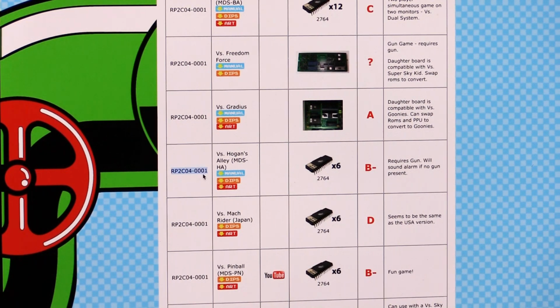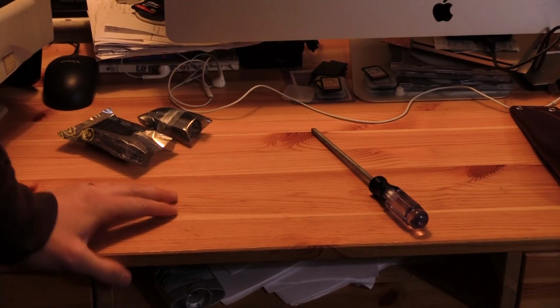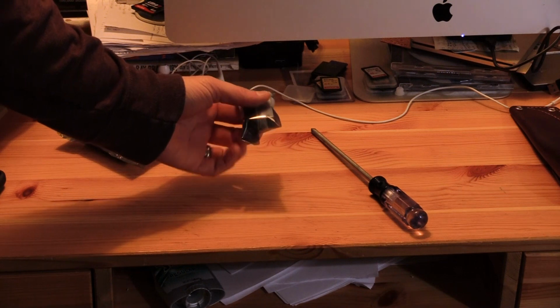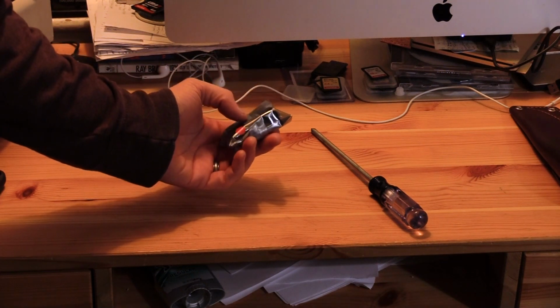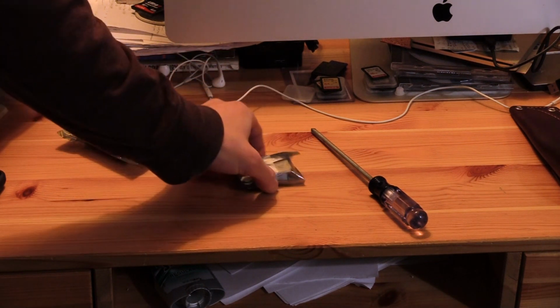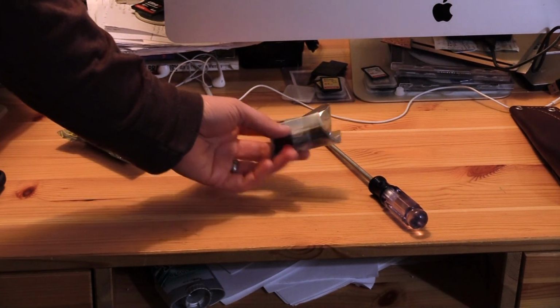The RP2C040001. So I have a PPU that is for Duck Hunt. This happens to be the RP2C03B, and it doesn't work with any other game for Versus. Bought this off of eBay. It's like 125 bucks.